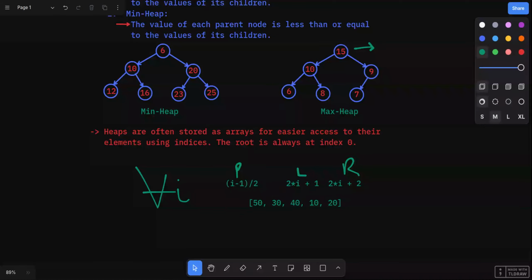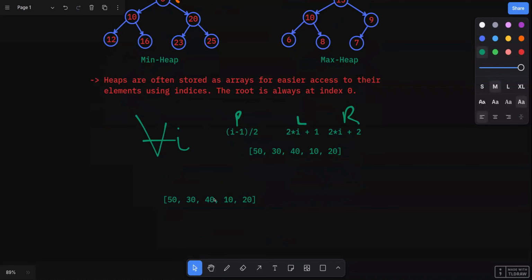Now, the other structure is the min heap structure. In contrast, the min heap ensures that the smallest element is always at the root. And you've already seen that here. How this would look in a heap structure, we can just copy paste this and change it.